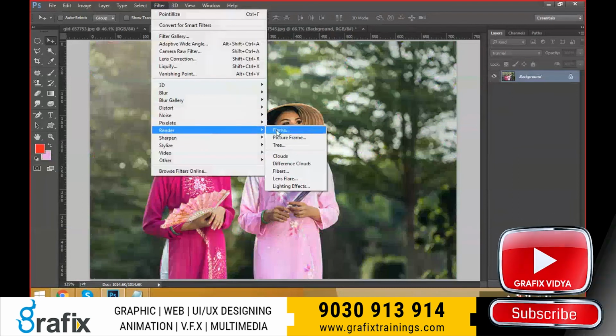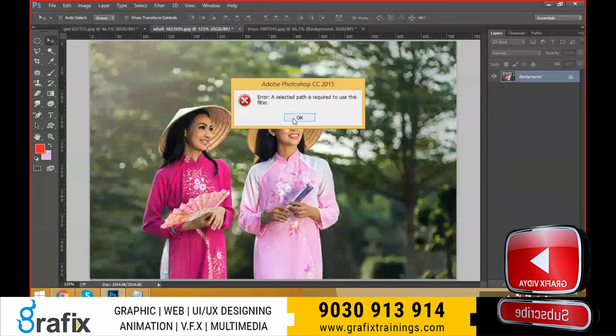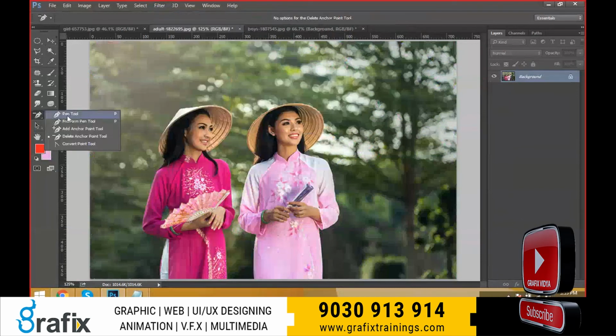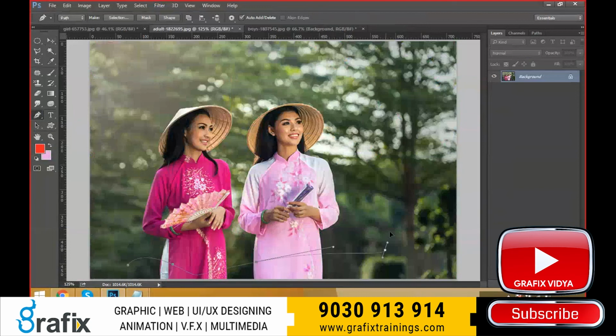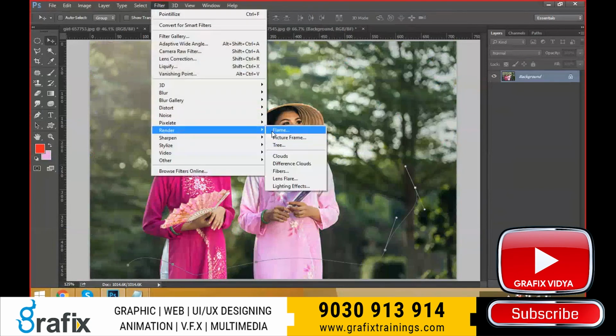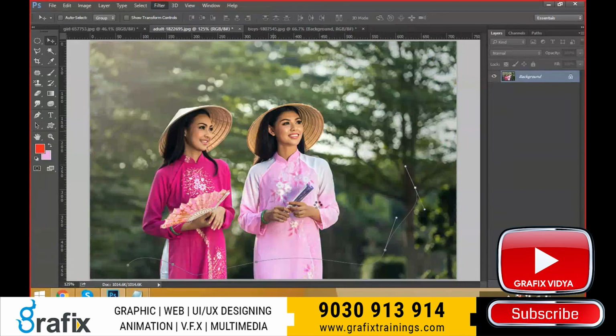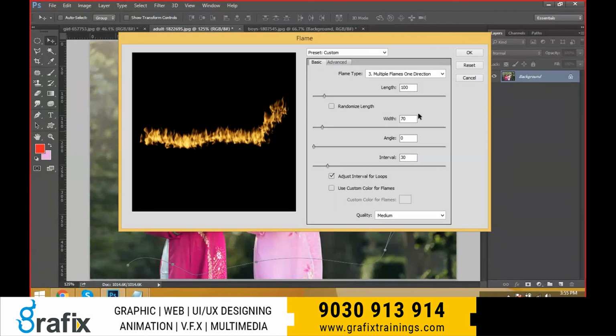Okay, Render and Flame. There is no path, that's why it's not showing anything. I'm just creating one path here. Okay, now Filter, Render and Flame. Like this, the path will be there. Okay, and you can increase the flame effect.